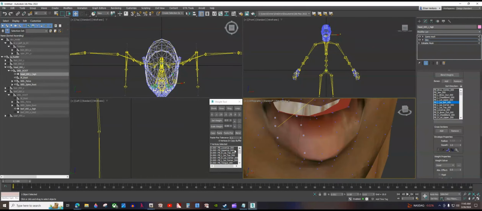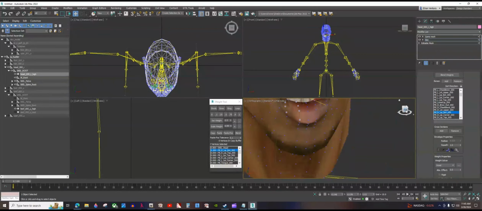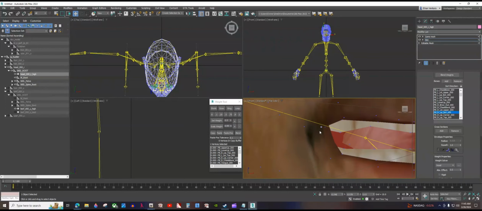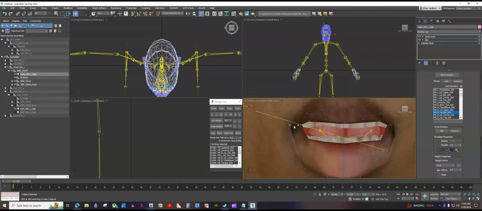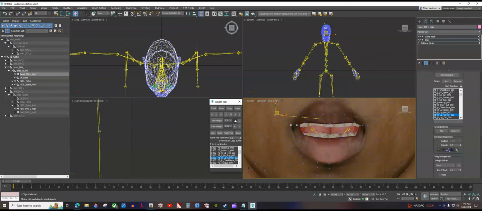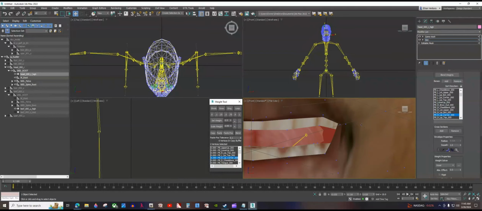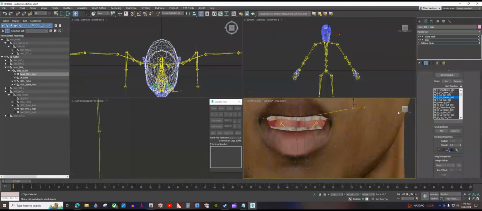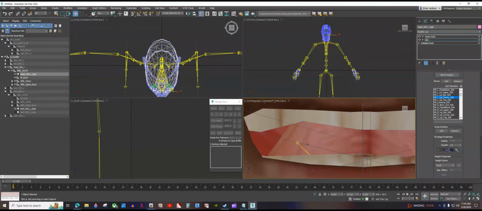There we go. And then make this right lip bottom. Again, 200. And then this will be the right lip corner. Again, it's right here. I'll make that 200. And then this is left corner, so it's pretty much mirrored. Left lip corner, it's right there. Make that 200 as well. All right, now we can do the jaw and the tongue. That's the last that you have to do for facial animations.